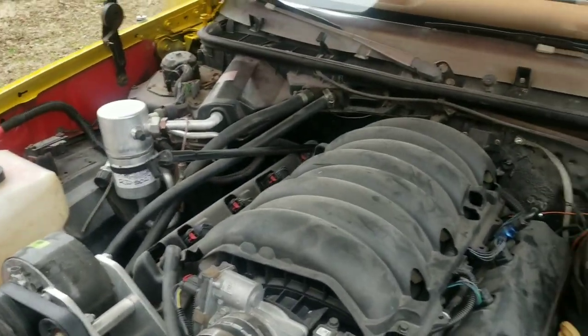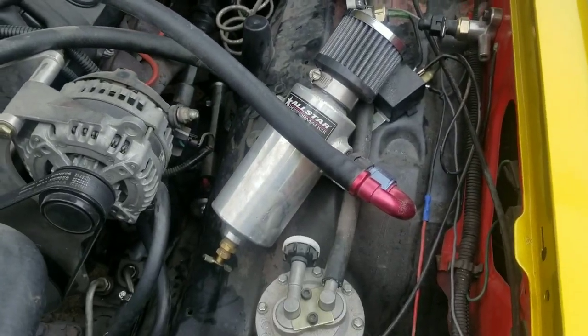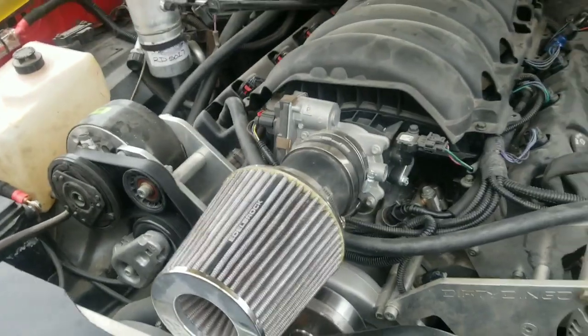I need to get this thing cleaned up. It's so dusty, but it's cool. We got all we did. That ain't that.